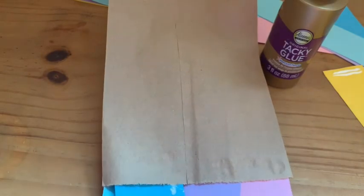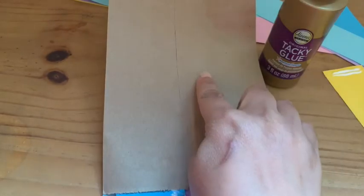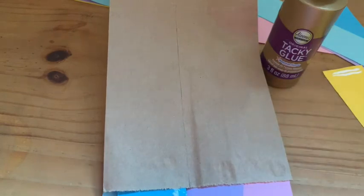Okay, now I'm gonna let it dry before I can hang it. But friends, now you can color your bag, paint it, do whatever you want to your bag, and then your kite is ready to fly.